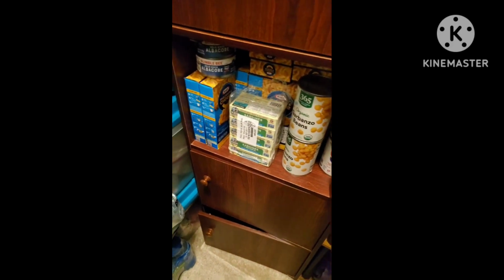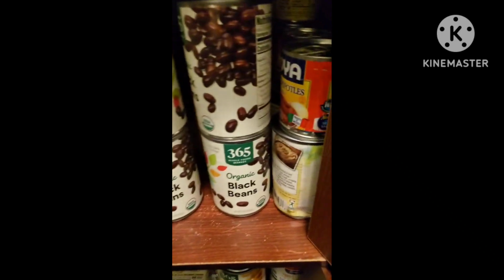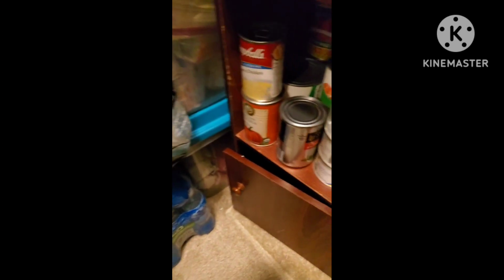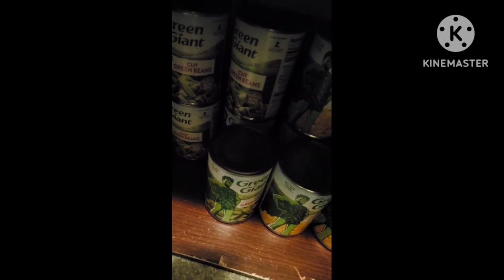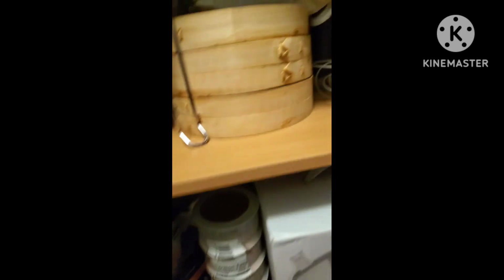And these are my so-called backup supplies. Stuff I keep in here, for, you know, you never know. My kids eat all this stuff. And this is my water supply. The guy was making a joke, talking about how we keep water and some of it's so dusty, but we actually drink our water. And these are things that you can make something quick out of. You always got to have a backup pantry. Can't play with that. Never know what might happen.